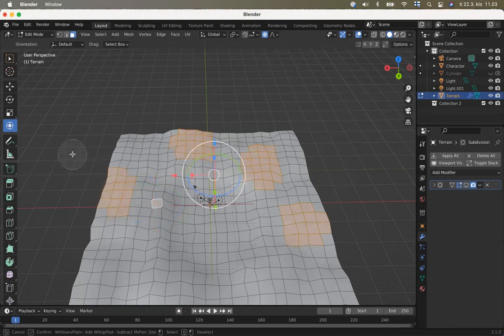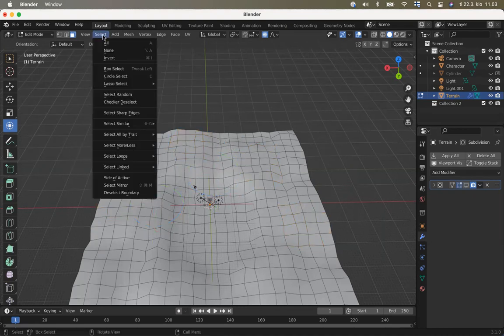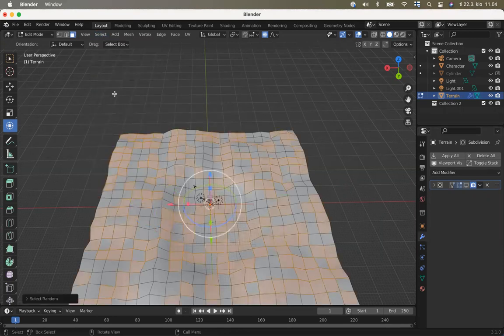I could have also used random selection, like here's select random, but those islands are a little bit too small for my purposes.